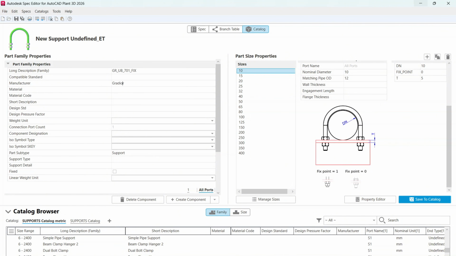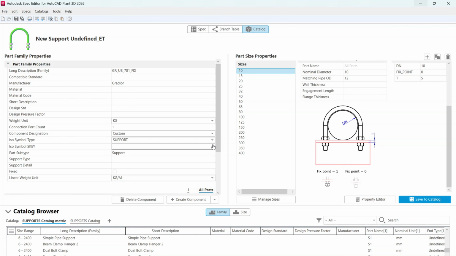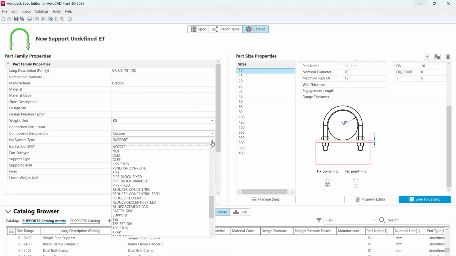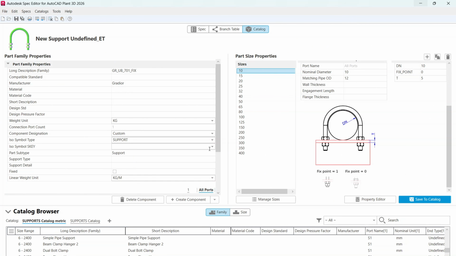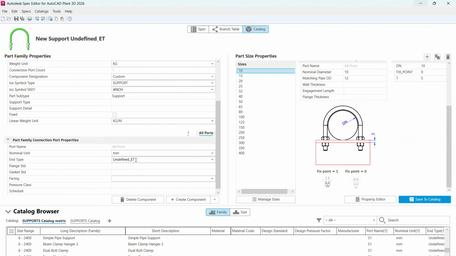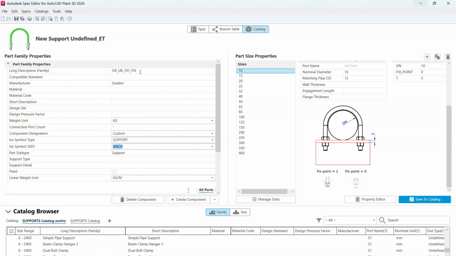Add the manufacturer and also select that it is support, and select that it is, oh sorry, no, it's not here, should be lower. Here select Anchor, and actually that's it. Don't forget to fill in all the dimensions and matching pipe outside diameter, and that's it.